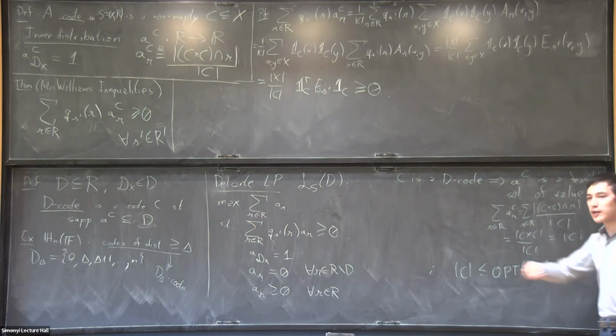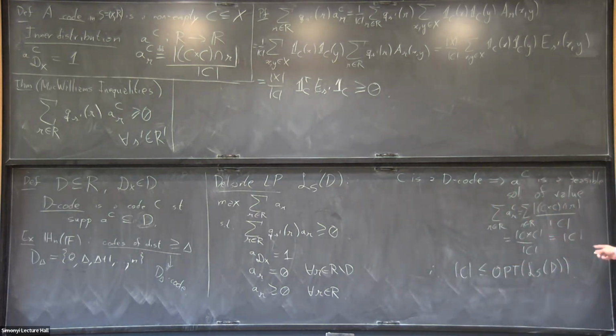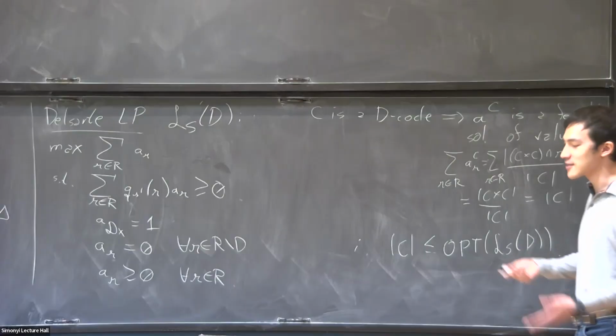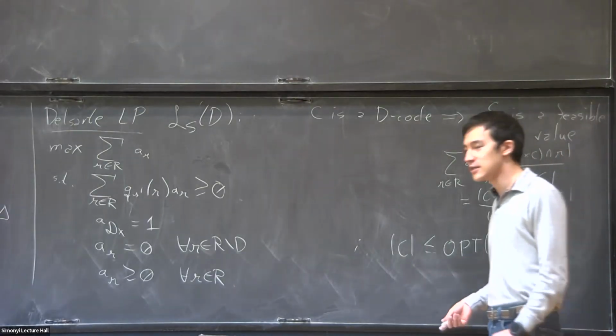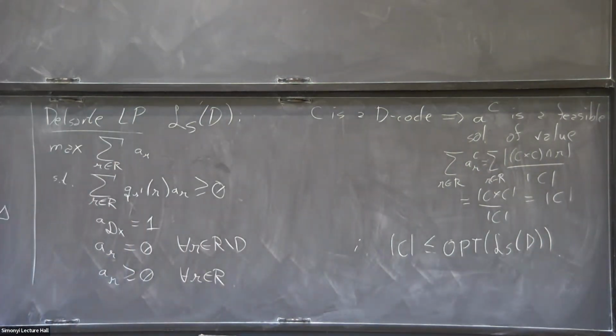Under this condition, plug it in your favorite solver, it's going to spit out a number and you're going to know that the codes are at most something. And there's no reason why this optimal is actually an integer. So you can even round it down, because you know that the size of the code is going to be an integer. So some Delsarte LPs give you, I don't know, 7.2, and you're like, okay, it's at most 7. Okay, so this is the Delsarte LP.